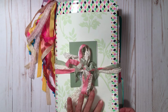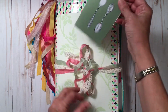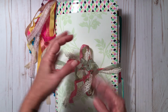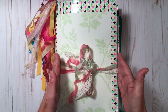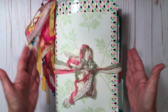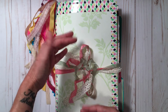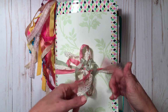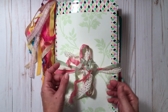So it is made out of, this right here is a piece of beautiful wallpaper. Right here is her sweet little note that she sent me. The measurements are actually 13 inches tall by about 8 inches wide, which is super huge and wonderful. I think the dimensions were like 6 by 9, and I made mine just a little bit bigger, and she made hers huge, and I love it. I love every bit of it.